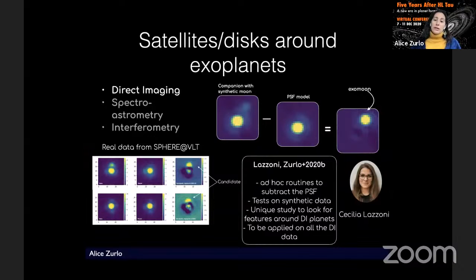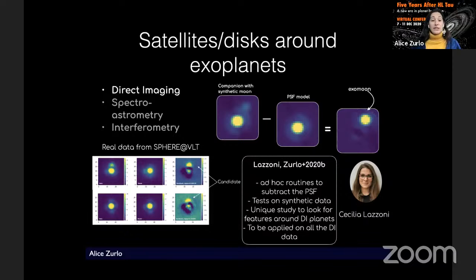And now in this last part of the talk, I just wanted to present how I see the future, the present, but especially the future of this topic, how we study and characterize very young planets, protoplanets, and circumplanetary disks. So as I see the future, we will not only detect circumplanetary disks, but also satellites around the exoplanets that we already discovered. So I will just mention three techniques. There are many more, but I will just present these for the moment.